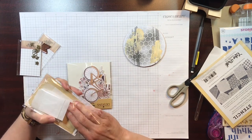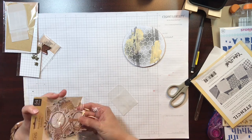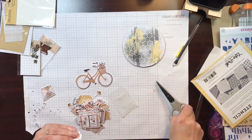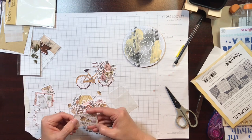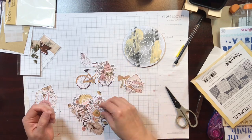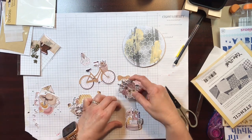Now I'm bringing out all of the fun stuff. There are some little envelopes available in the shop, and I'm going to get one of the vellum ones to add some florals to it. Then I'm going to go through the ephemera and find any little bits that I want to put into the vellum envelope, or that I want to actually add to the O itself.